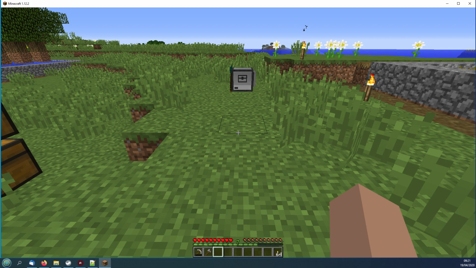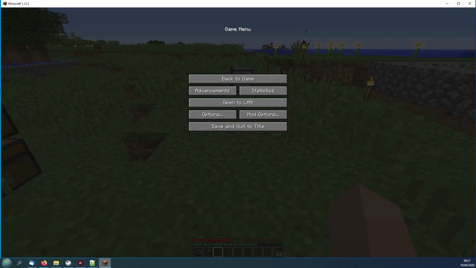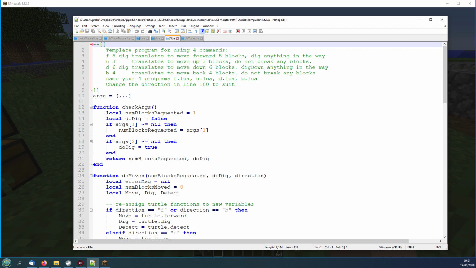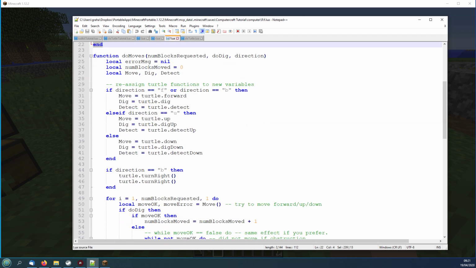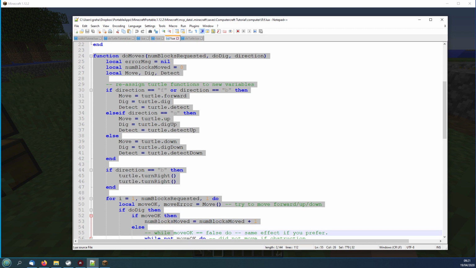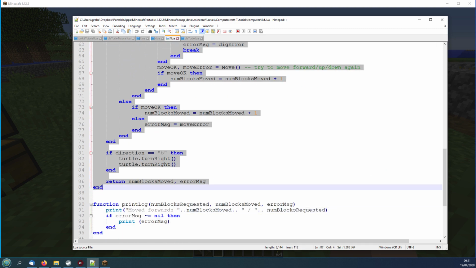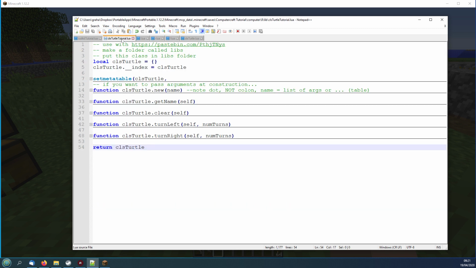So we want to reproduce that in our class. If we go back to here, this is the code that does it. Again, we don't need to check, we're not sending it a bunch of arguments, so that's all already in there. It's this one here, the function do moves. So let's copy that one, and then we can trim it down and do what we want. Again, this one is in Pastebin for you, which you can use if you're going to create your own turtle class.